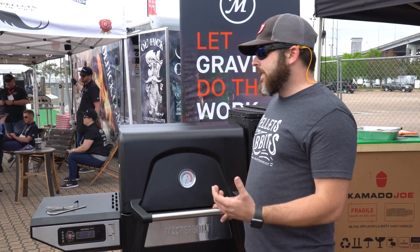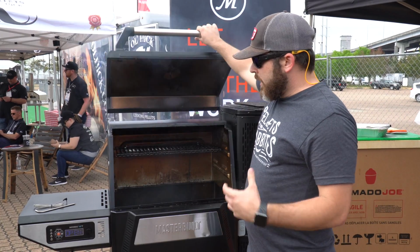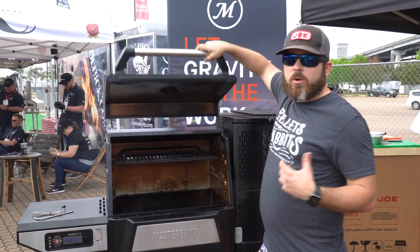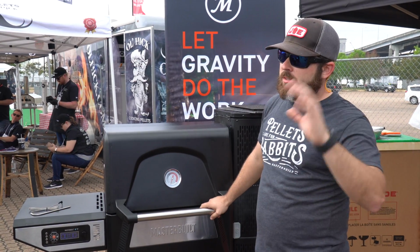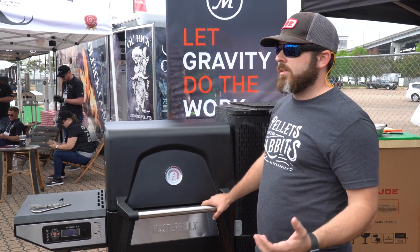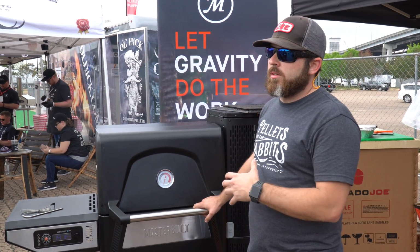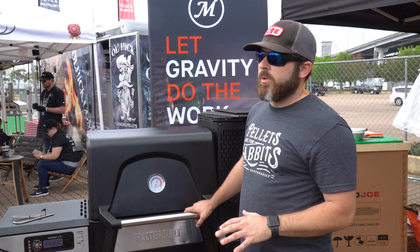The idea in electric smoking came out where if somebody walks by and throws a Barbie doll on a cold smoker, and then you're at work and you say, oh, I'm gonna light my grill and preheat it so when I get home it's good to go. Well, people store wood chips in the bag, in their smokers and grills and things like that. So to try to be as safe as we can, we wanna make sure that this product is safe for all consumers. We don't want anybody having an issue with it.